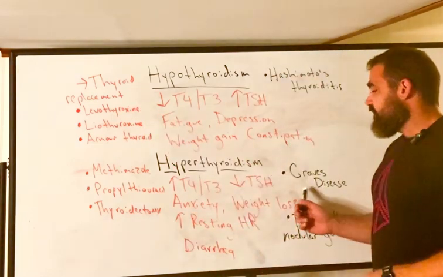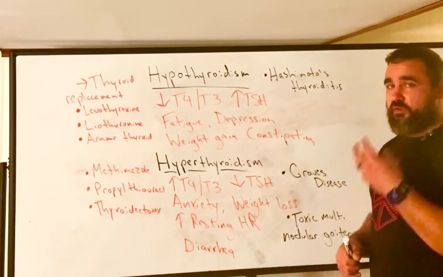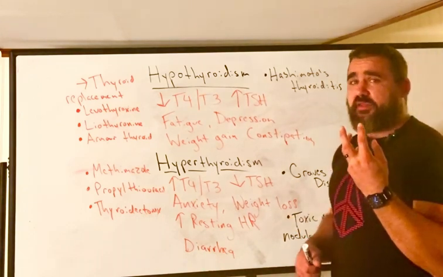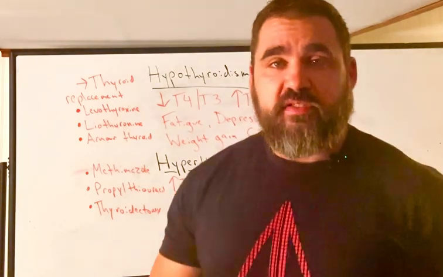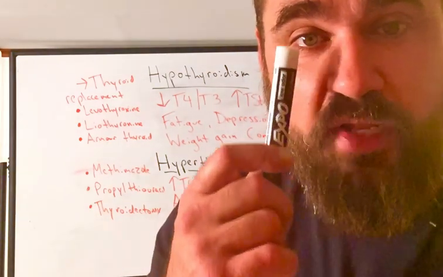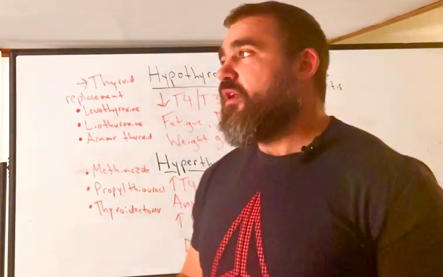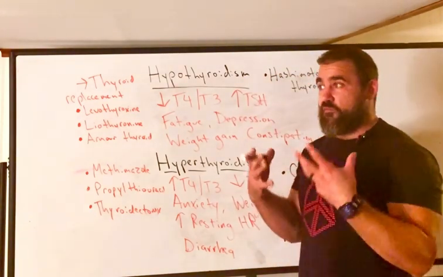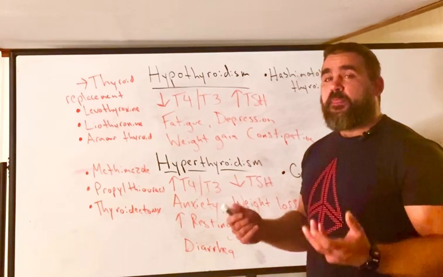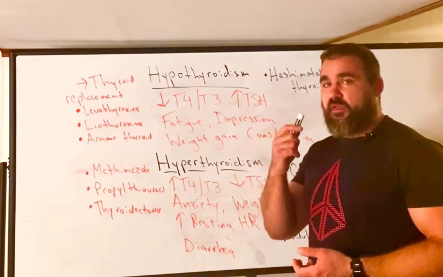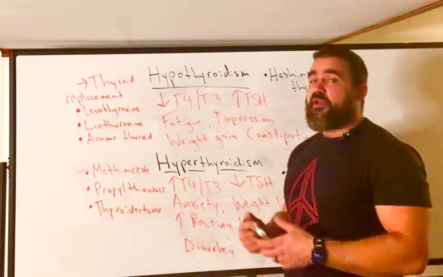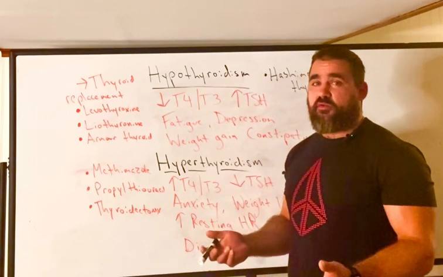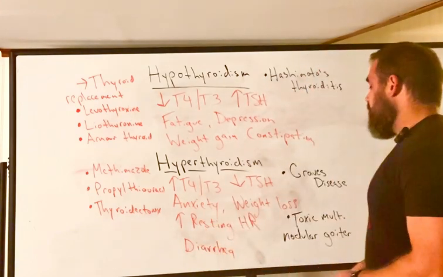Most common cause in the U.S. is Graves' disease, so that's when we also usually have some bulging of the eye. So what's bulging of the eye? If you see my eye, right, you can't see the white of my eye above and below the iris. So if someone's eyes are at rest and they're not opening their eyes real wide, if you see the white of the eye above and below the iris, the pigmented part of the eye, that's what we're talking about. Some people call it proptosis. It's a big fancy word.